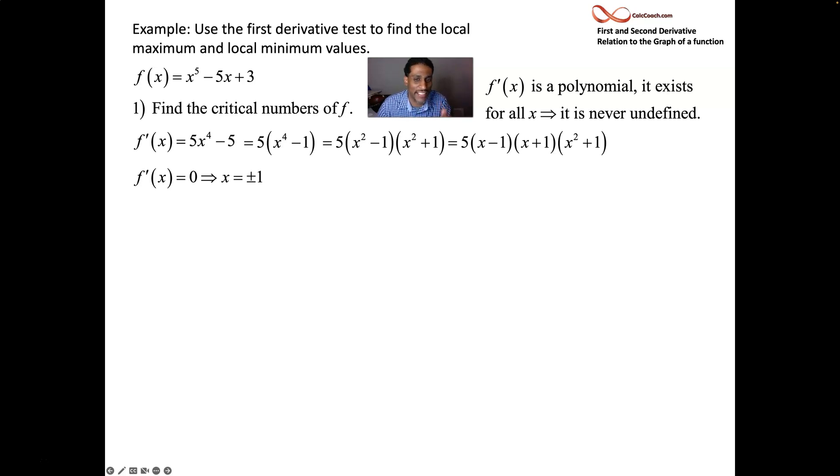Let's classify them. Local max, local min, maybe neither. It's all about the signs on the derivative. A good way to analyze the signs is to have a number line. And on that number line, you mark off these critical numbers. We're looking at the signs of the derivative, not the function, the derivative. So to emphasize that, I put a little f prime next to the number line. Officially what you do is you pick test values in each of these different intervals. But you could, outside the box, kind of think your way through it.